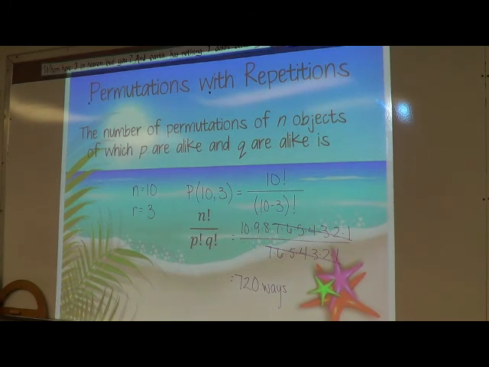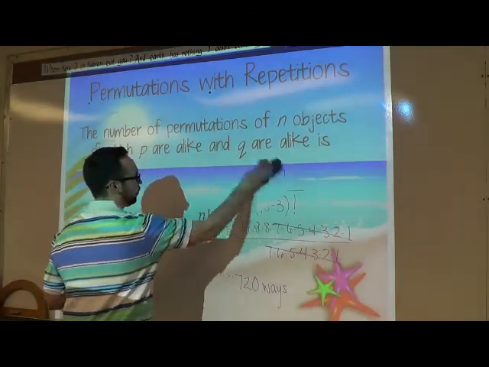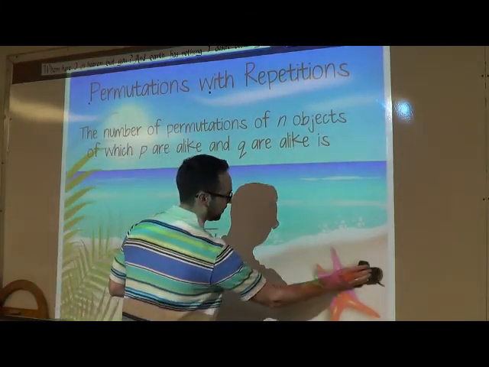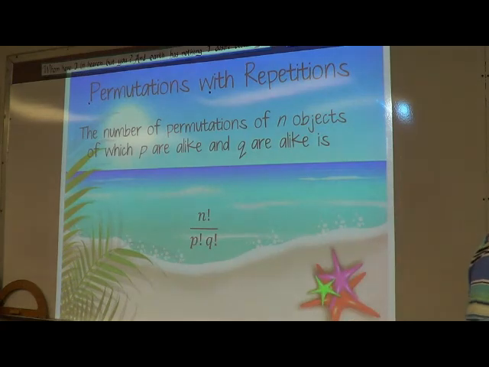Now, sometimes you'll have objects where some of the things are repeated. So, for instance, if you look at the next example, we're talking about the word Mississippi, where there are letters repeated. The way we do that is we take the total number of objects on top, n factorial still, and then it doesn't have to be just 2 things alike, but they just use this for instance. So you'd have p number of objects alike, and use that factorial, times q number of objects alike, and if you have more than that, you could continue on using each of those numbers factorial. So let me show you exactly how that works here.